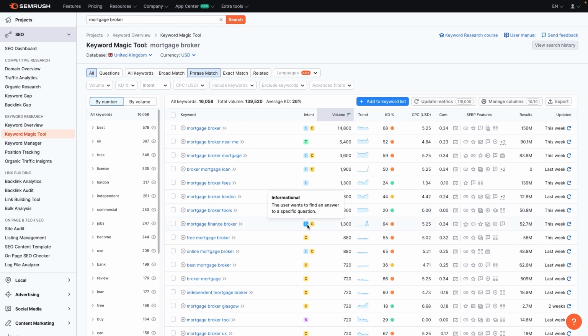Over here on the left, the tool groups the search queries into clusters around a common term. You can see here we've got things like best and UK, which will show you all the search queries that mention those terms. Some might seem irrelevant. You can always filter them out using this little eye icon. So let's take out all these jobs queries.